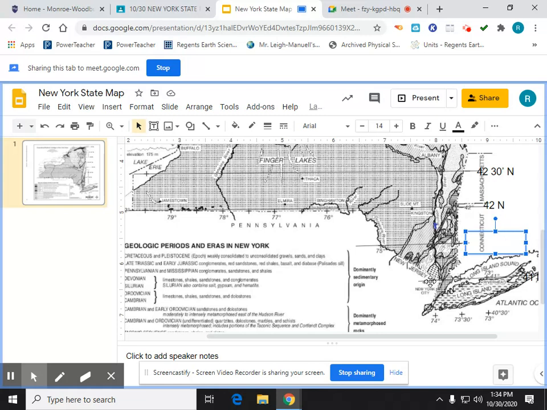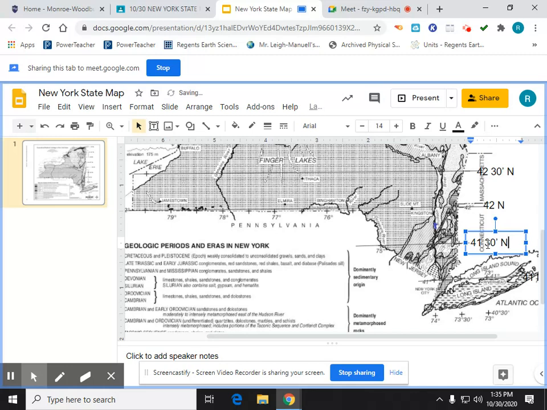It's in between 41 and 42. So we know it's 41, right? Because this line right here was our 41 line. This is our 42. And it's halfway in between. How many minutes is halfway in between to 1 degree? 30, right? So it's a 30-minute mark, and it is to the north.